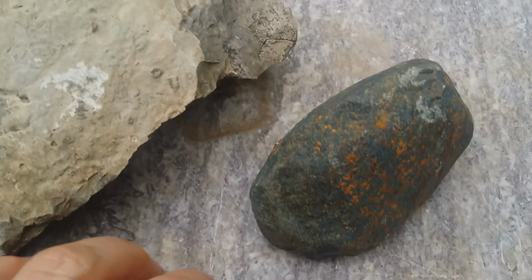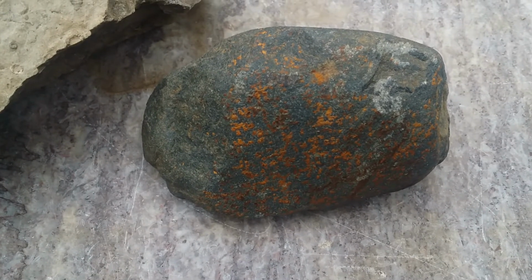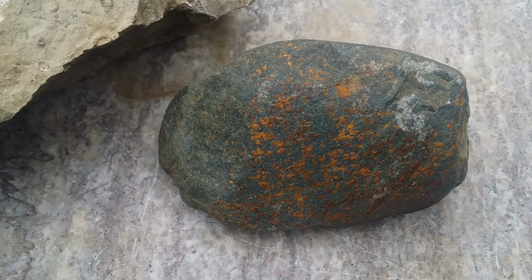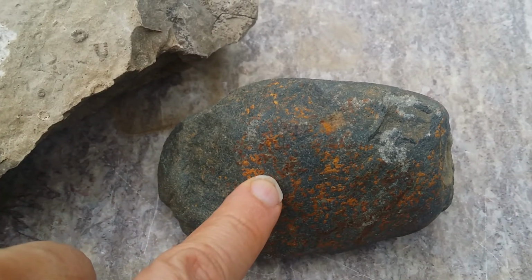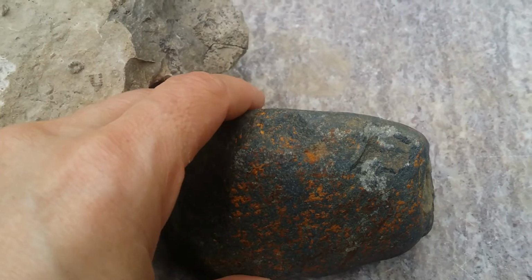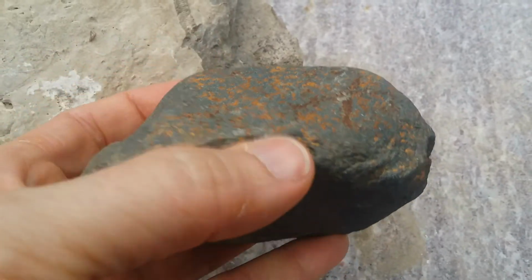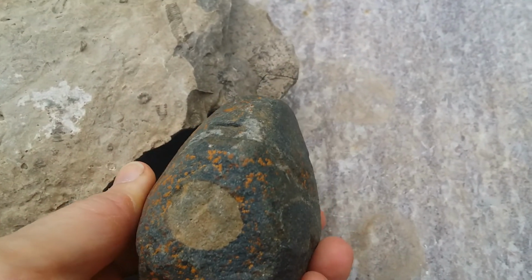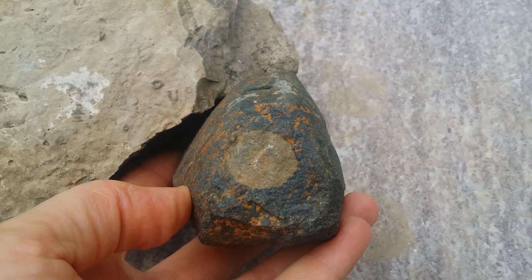The next biggest piece is this dark stone here with rust spots on it, and whenever I see something like this, I always check it out, because however remote, there's always the chance of possibly finding a meteorite, and when there's rust stains on a rock, it tells of the iron content within the rock. And so I looked at it, and I'm fairly confident that this is not a meteorite, it's something else. But what caused me to bring it home was this in the end, and this is kind of a sand concretion in the end of it.